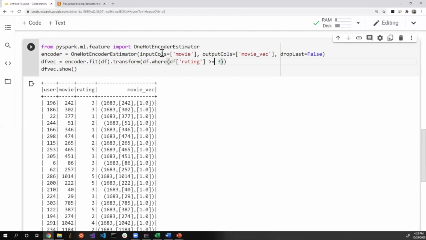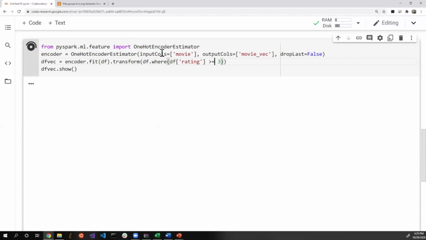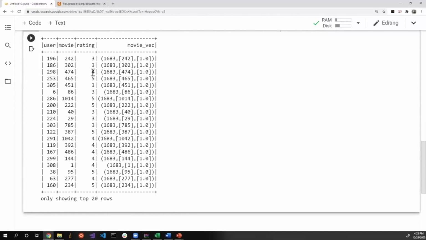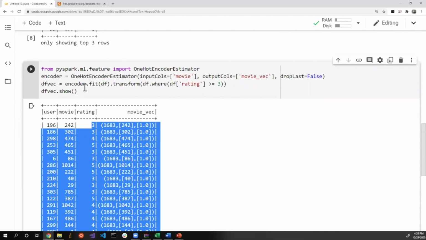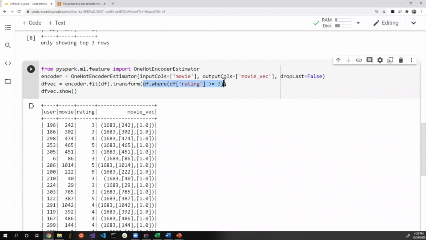So the ratings of 3, 4, and 5 are going to be considered positive ratings, and we're going to ignore the negative ratings, 1 and 2. Of course, if we were to make this algorithm more accurate, we would obviously need to consider the negative ratings, but for now let's simplify the problem. As a result, you can see that the ratings are all positive: 3, 4, 5, because we've selected only the ones that have positive ratings.